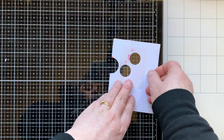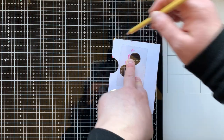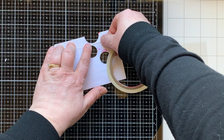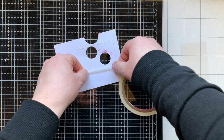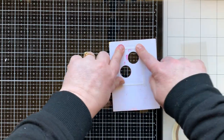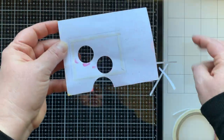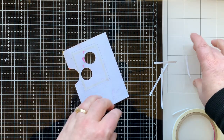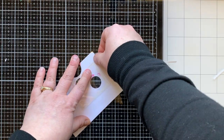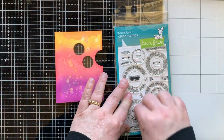Now for the reveal wheel, I'm putting a piece of window sheet on the back, tracing it out to keep the adhesive right underneath it — I don't want any adhesive sticking out because I don't want my reveal wheel to catch on it. I wanted my reveal wheel windows to have cute little faces, but if I stamped them right on the reveal wheel, when the second window appears the face would be sideways. So I'm putting the window sheet there and stamping the faces on those windows so the faces will always face the right way.